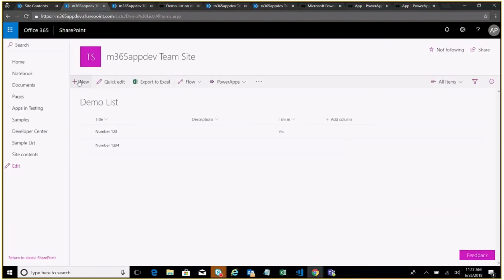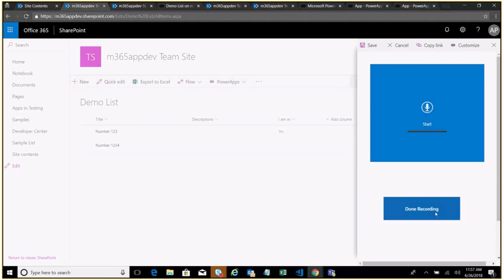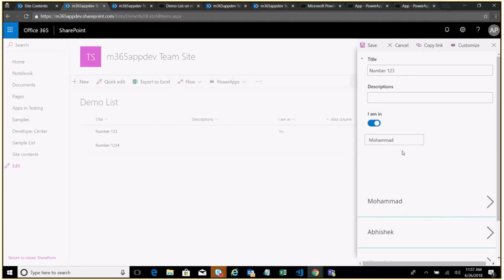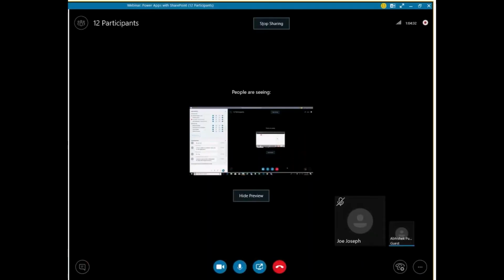You saw how I started from a different screen, landed on a different screen, and then again went to a different screen, just in a SharePoint list. So this was not exactly possible in InfoPath, though there were things like that you could do, but it is much more flexible with this.